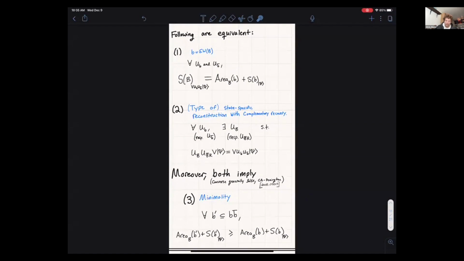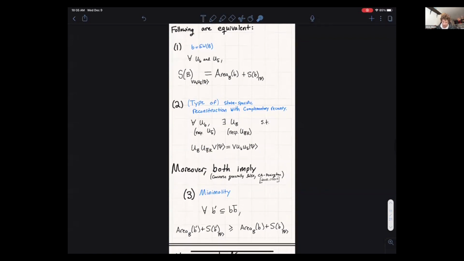Let me quickly explain a perhaps curious feature, which is the fact that this statement of reconstruction here has to include this reference. Like the Harlow theorem, it looked a little bit like this. This is different because it's more state dependent. It's only about product unitaries, etc. But also we include this R here in the reconstruction of little b bar. That's for the following reason.